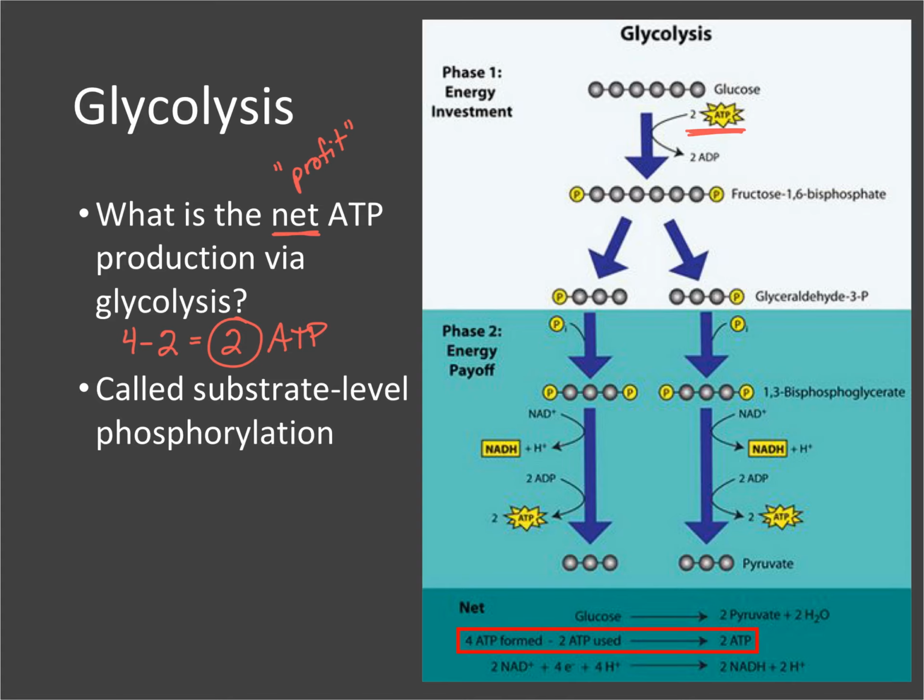And this process is called substrate level phosphorylation. This is different from the oxidative phosphorylation that we're going to talk about a little bit later, which requires the electron transport chain. So this is not oxidative phosphorylation. This is called substrate level phosphorylation.